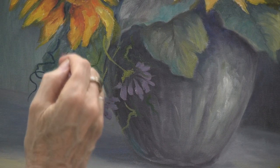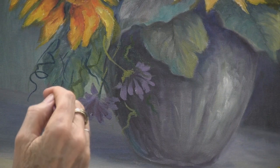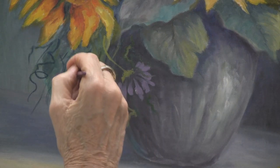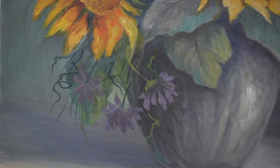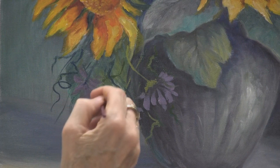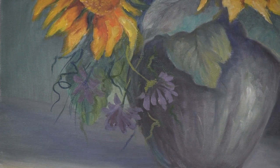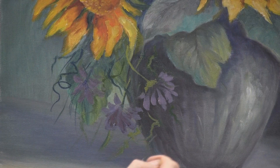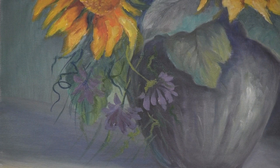Some of these could actually be a little darker. Some of it comes over that leaf back there. I think I'm going to put just a piece of another little flower in there. So I put in 3 of those little flowers. Some of this old greenery comes on down toward the table. It's hard to know how much to put on and when to quit, but you quit just before you get too much. If you know when that is. That's the hard part.